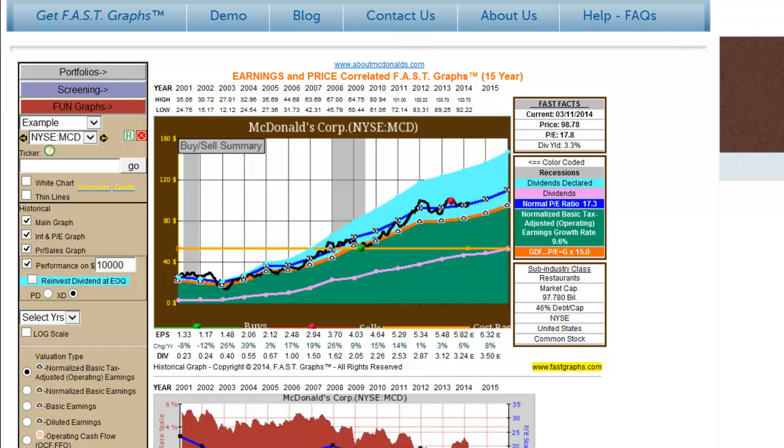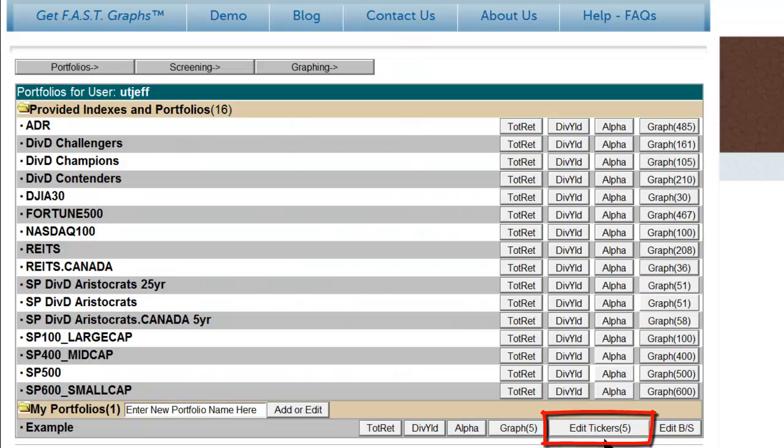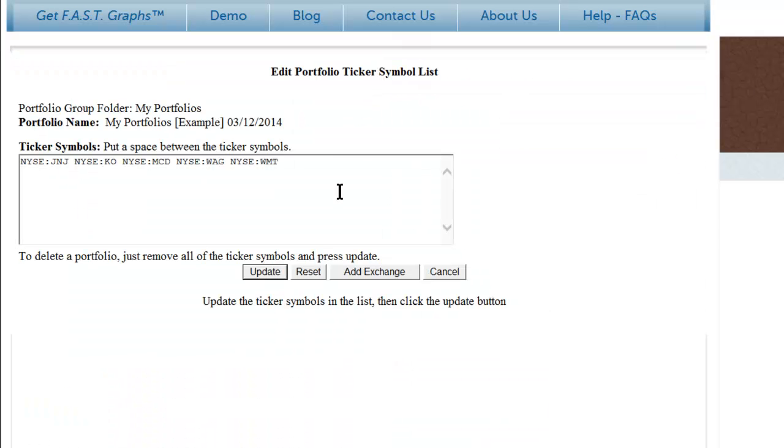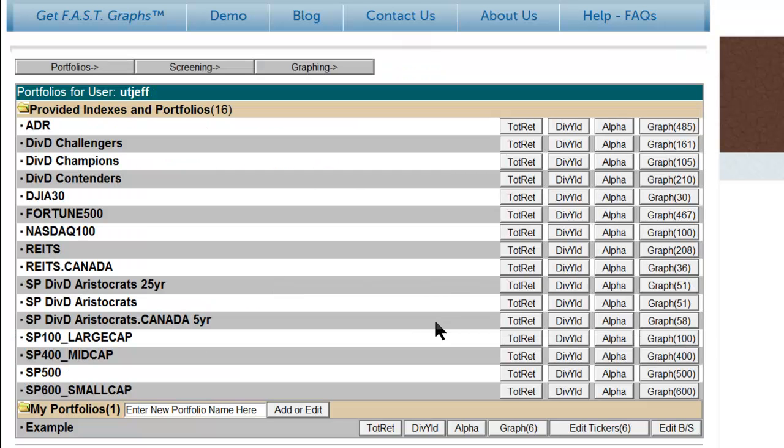You can add a new buy or sell to your portfolio in the same manner as this video has described. For instance, let's say you wanted to add a Visa purchase to your portfolio. First, you would add a new name to the portfolio. Click the Portfolio button, select Edit Tickers, and you can add your symbol. For Visa, I will type in V, and I can then hit Add Exchange to see if multiple tickers exist. In this case, V is the only symbol listed on the New York Stock Exchange. I can click Update, and Visa has been added to my portfolio.